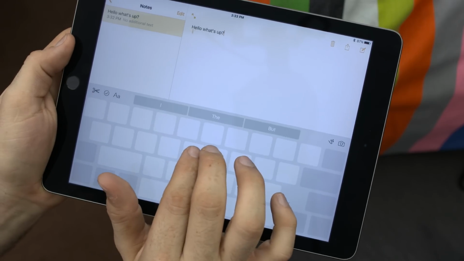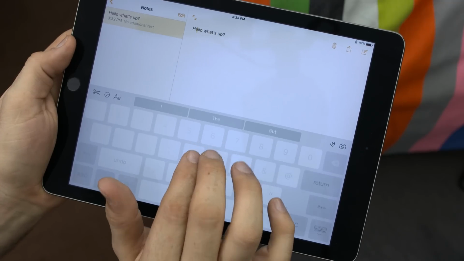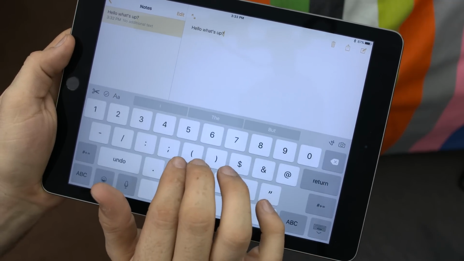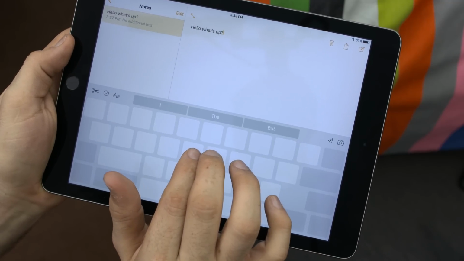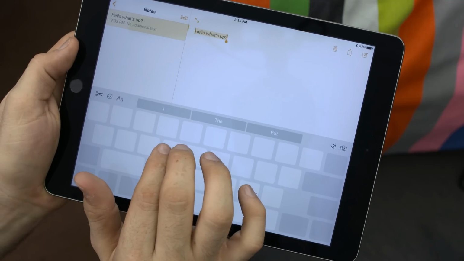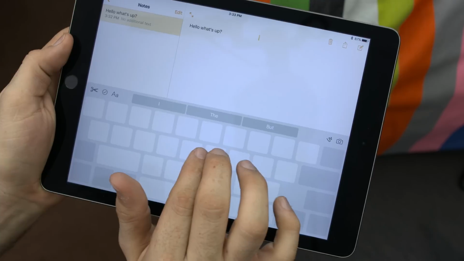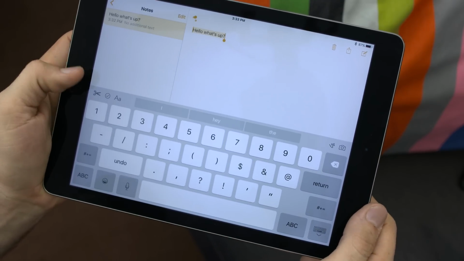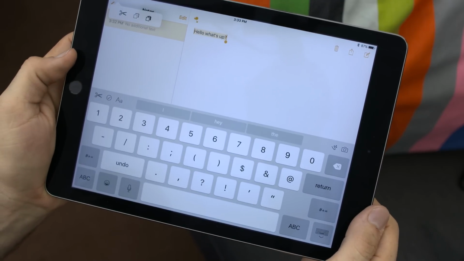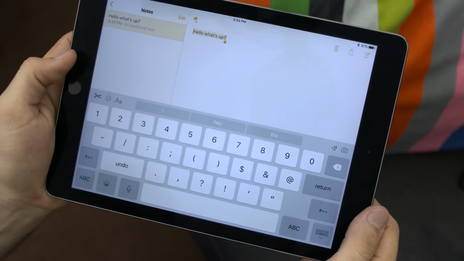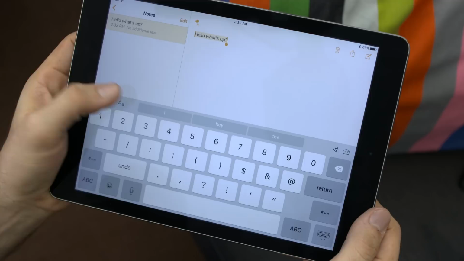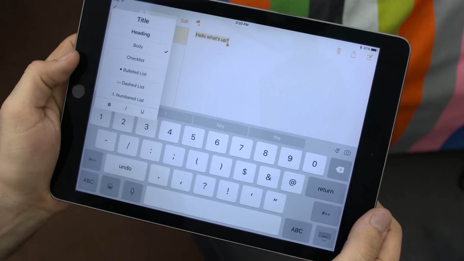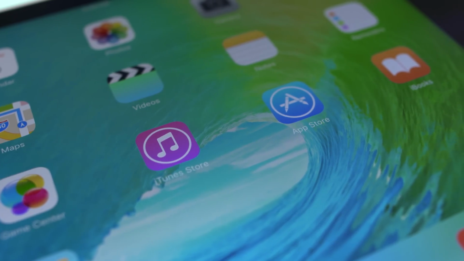Finally, we have some pretty cool features with Apple's new QuickType keyboard in iOS 9. It's super simple to select text and move the cursor around. All you have to do is drag your finger on the keyboard with two fingers, and that'll actually slide the cursor around. If you drag and hold, you can actually select text, which is a very nice thing to have. In the top left of the iPad keyboard, you'll also find some helpful shortcuts that will allow you to cut, copy, and paste text.